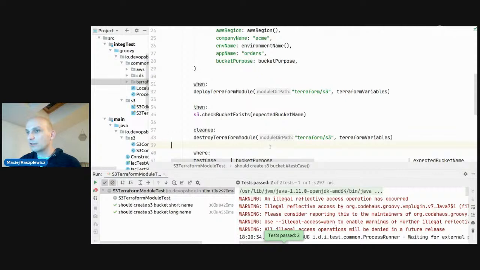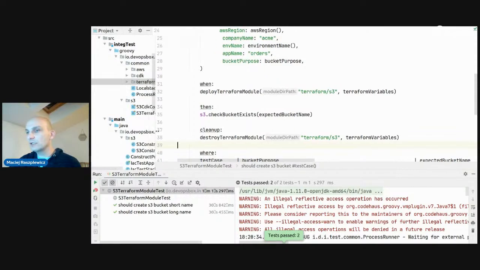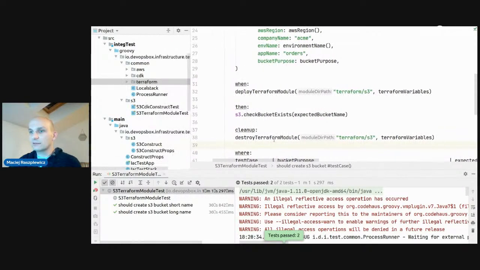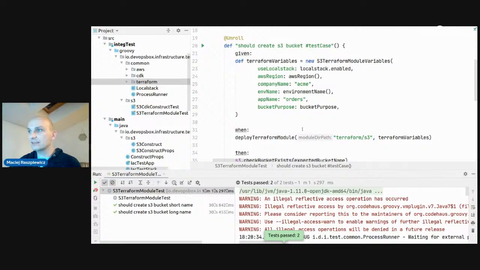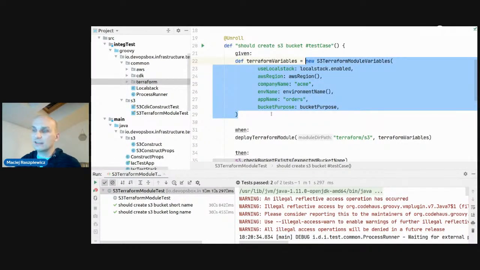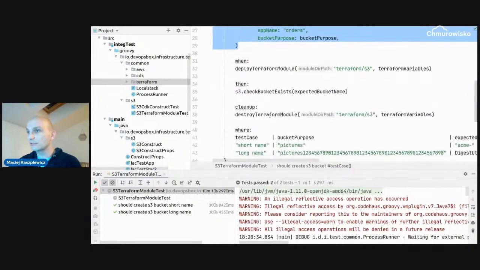Okay, so the tests have passed now. We are testing the same Terraform module as Terratest did, and we did it in another programming language. It's really easy to write a framework like that, and I think if you don't like or don't know Golang, you should just write this kind of framework yourself, or take my code and copy it.